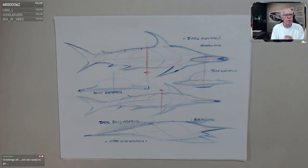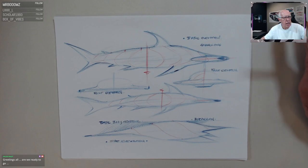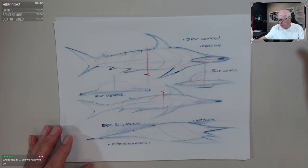What I wanted to do here today was introduce what the whole concept is, go through a variety of sketches, and show you what the development might look like. I thought it'd be really neat to start with some real loose little sketches of elevations and front elevations of the hammerhead shark. Interesting, it has a very unique set of circumstances in deep sea water, for example, that large paddle up front. I didn't realize when I was doing a little research, they use that almost like a weapon of some sort, where they trap clamshells or certain fish underneath that large platform area and devour it, because their mouth is underneath this area. So they can just crush it, and use it as a feeding system or a hunting system.